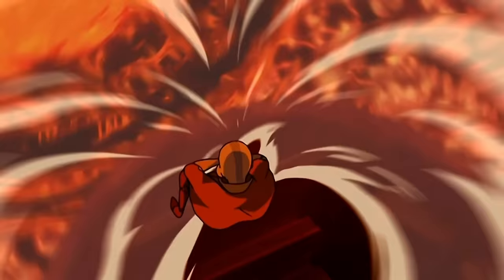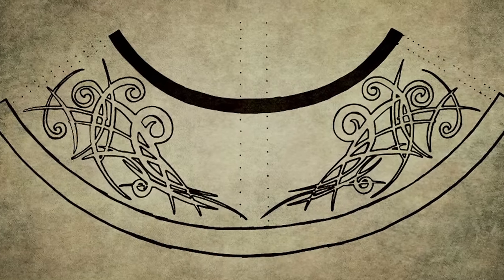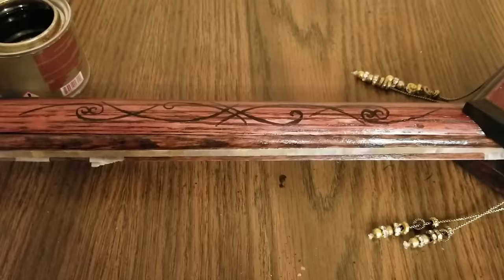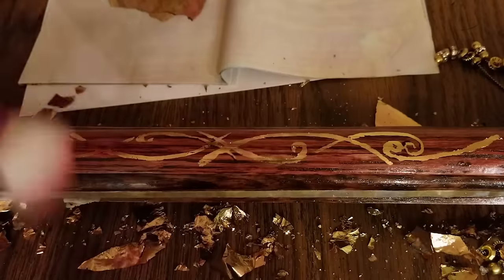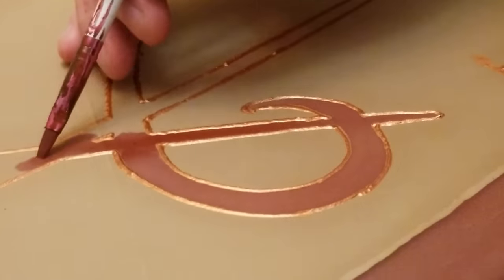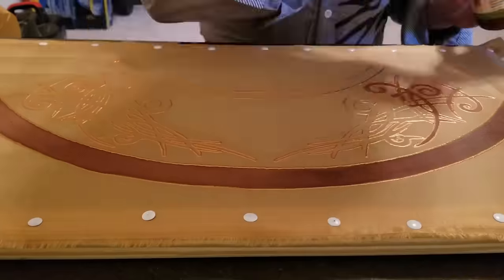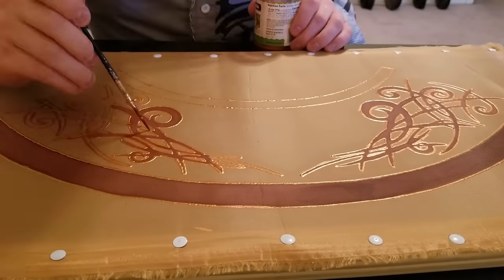So, I broke down the idea of aerial motion into two shapes, a curve and an elongated spiral. I arranged these two shapes into patterns suggesting movement, as if a handful of straw had been thrown into the wind. I decided to put these designs on the staff using methods the air nomads would have access to, and that meant learning some new skills, like gold leafing and silk painting. This did make my staff significantly more ornate than Aang's, but in my headcanon, Aang was a 12-year-old runaway and just had a training glider. Like a Jedi lightsaber, I imagine adult airbenders lovingly handcrafting each staff to match their personalities.